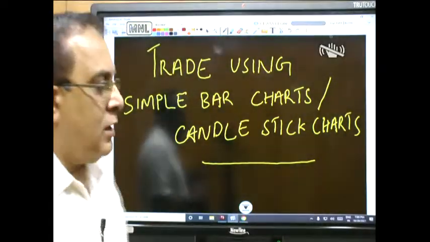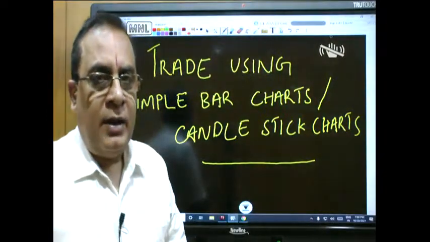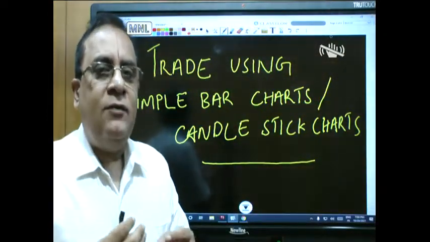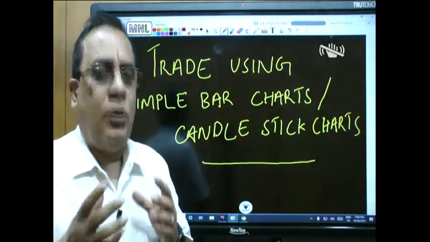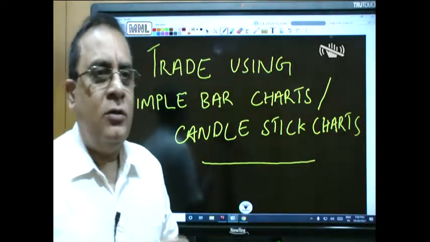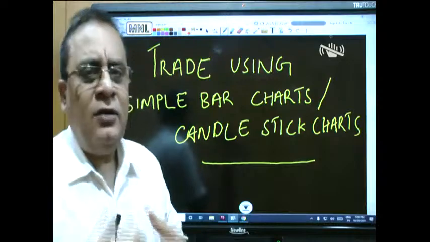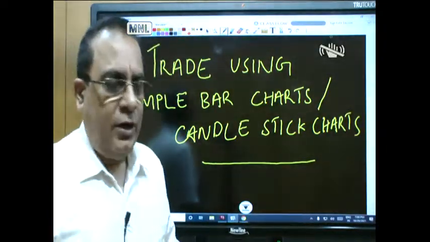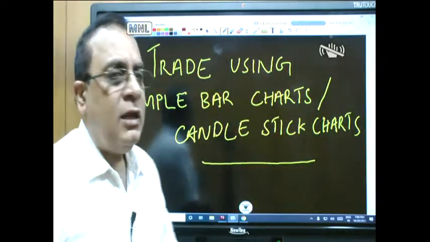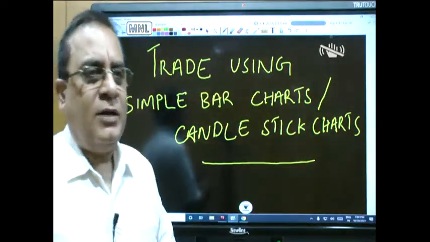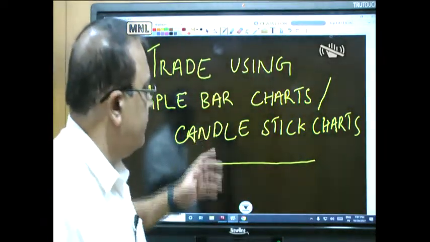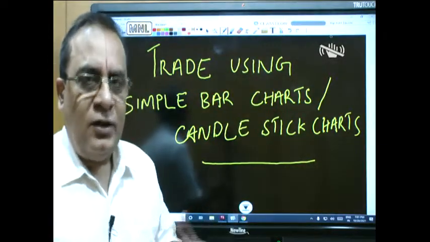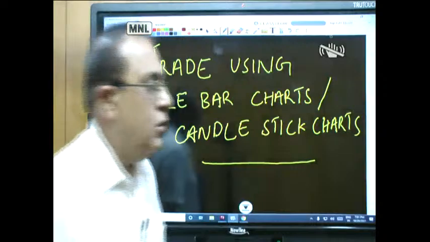So today we are going to look at how we use bar charts and also a simple moving average and MACD to identify tops and bottoms. A lot of questions arise: can't we get at least very close to the bottom, or get closer to the top if the trend is falling down? So we will look at how to use bar charts as well as simple pivot highs and pivot lows in bar charts as well as candlesticks. Either one of them you can use.